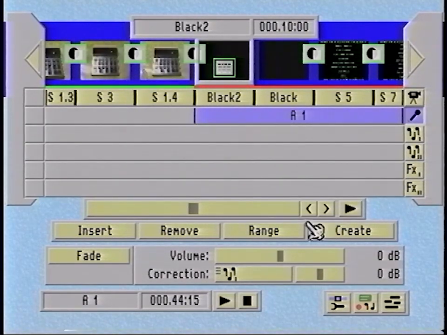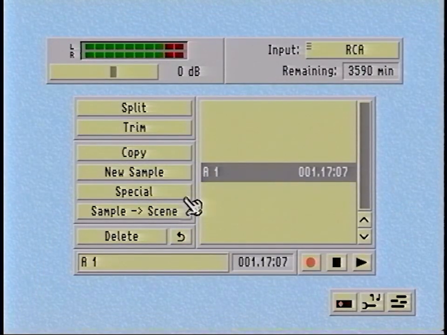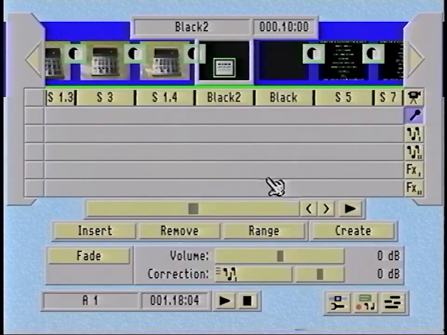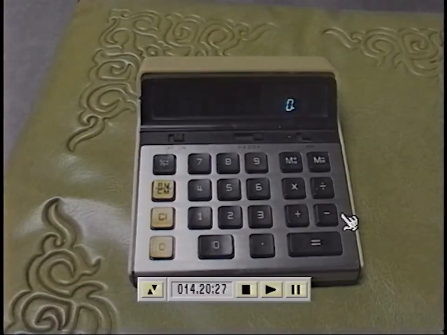All right, let's remove this, go back here, and let's turn down the trim on that. Can we try this? And insert, let's try that. Okay, that's good. That's fine.